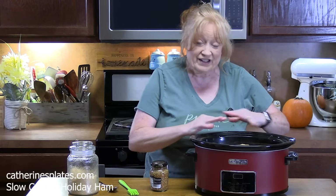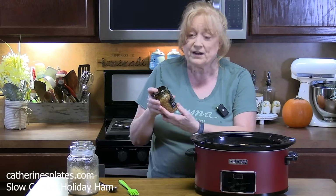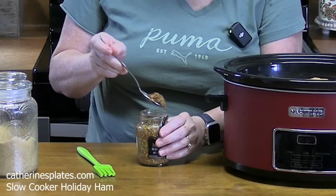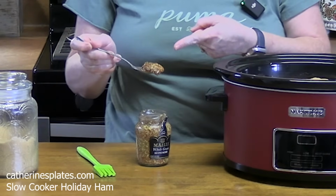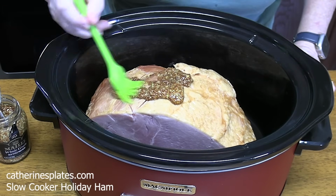We're going to start with a layer of mustard. Whatever mustard you like. If you like Dijon mustard, yellow mustard, we're using this whole grain old style mustard, my husband's favorite mustard. And we're going to take about a good tablespoon. We're going to place it right on top of the ham. Take your brush and slather it on there.